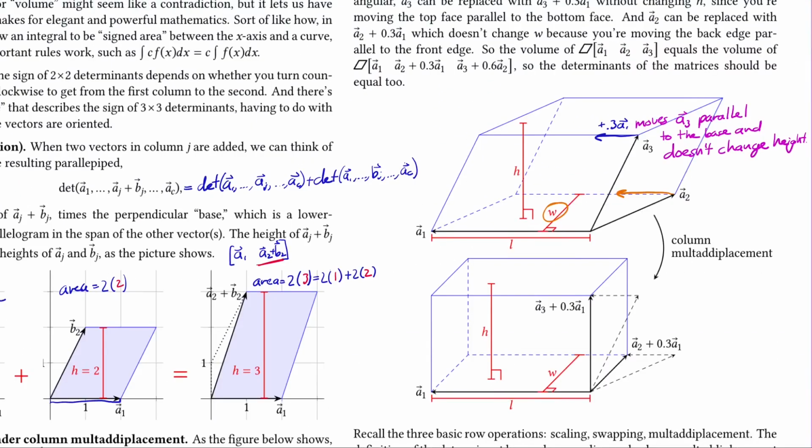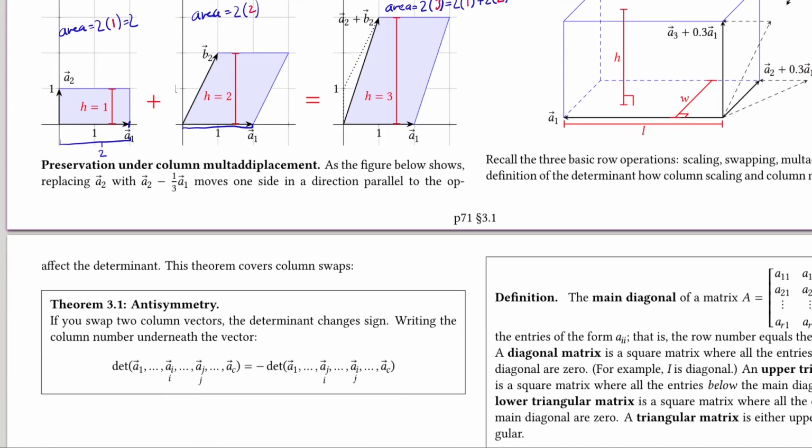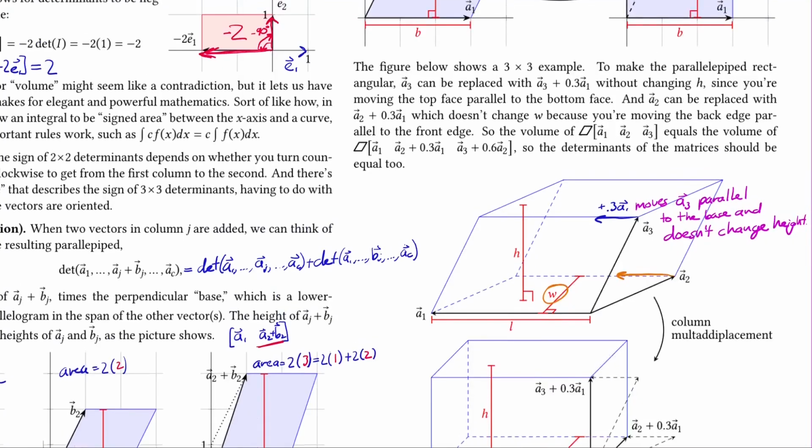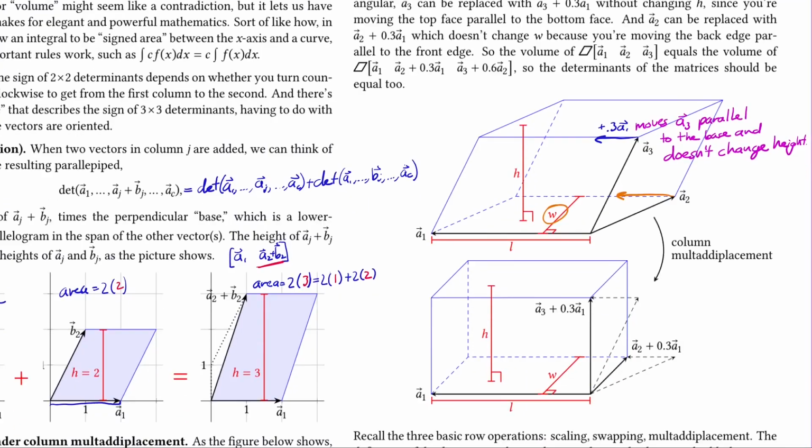Now, eventually we want to know how you can actually take the matrix itself with the numbers in it and calculate the determinant, calculate the signed volume of the parallelepiped that it makes. And in order to do that, we've got to prove some theorems, and we're also just going to practice calculating the volume of things using these rules. But we'll do that in the next video.